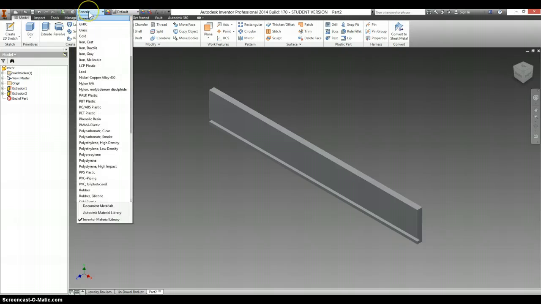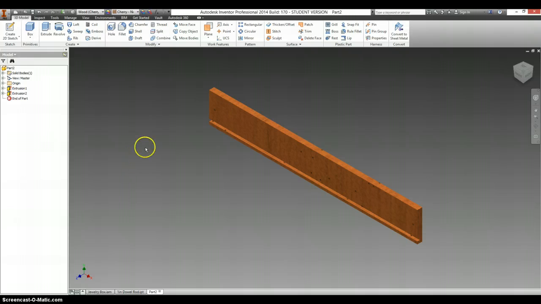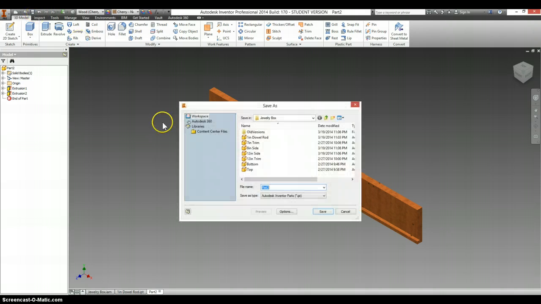Let's change the material type. We'll make it cherry, so it'll match everything else that we have, and save this as, how long did we make this? 10.75?